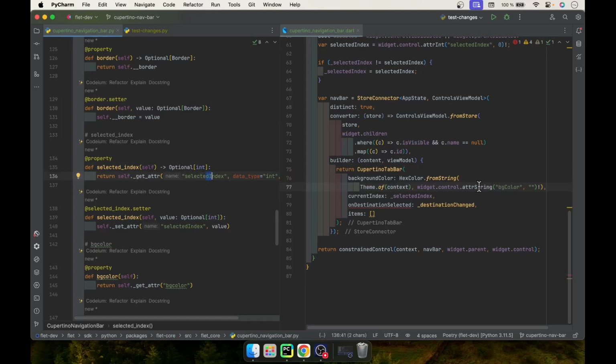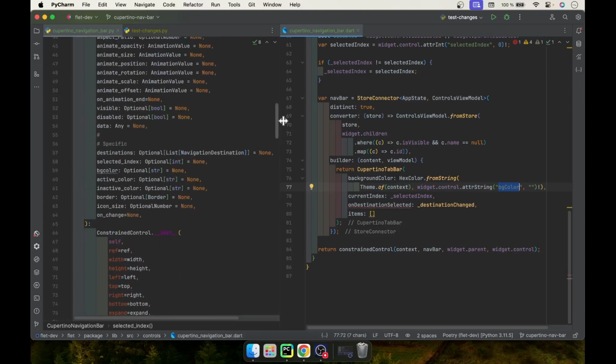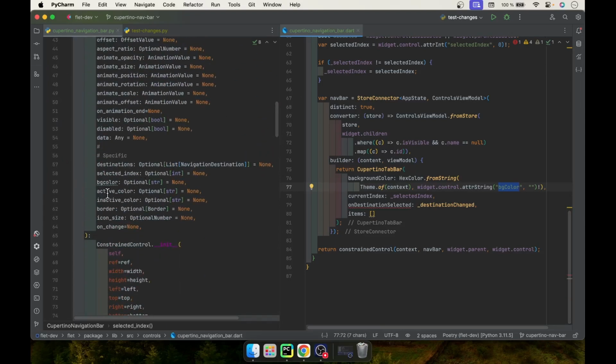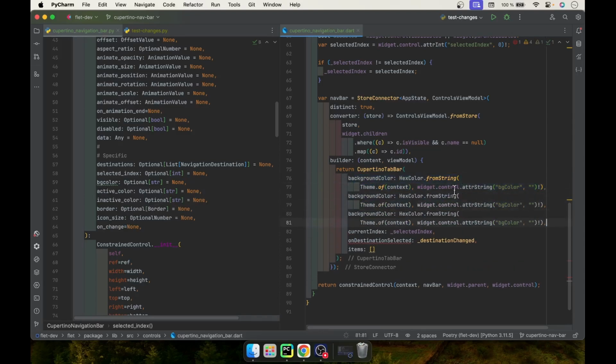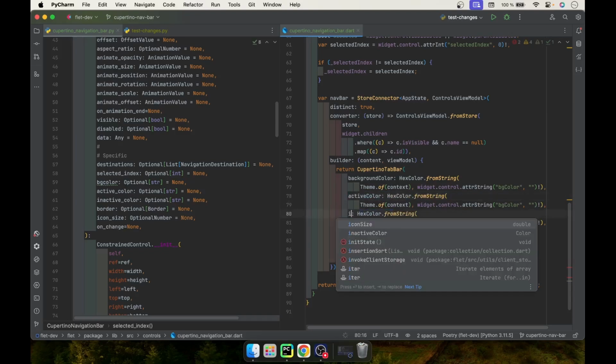So when you need to use something that is similar to a color or that looks like a color, you can just copy this and modify this and this, and that's what I'm actually going to do for these two color properties we've added, so active color and inactive color. So I'm going to copy this, paste it twice, and modify this to active color, modify this to inactive color.